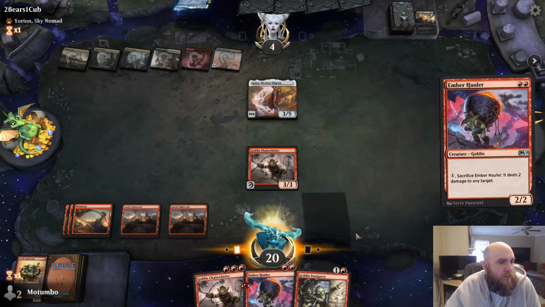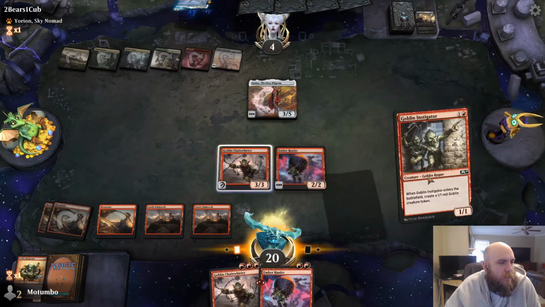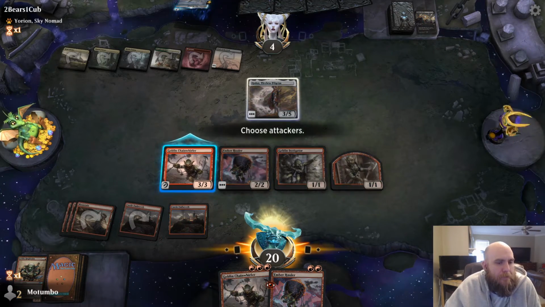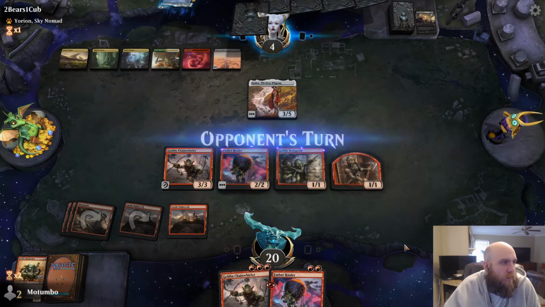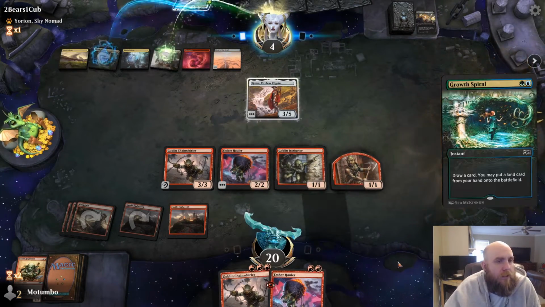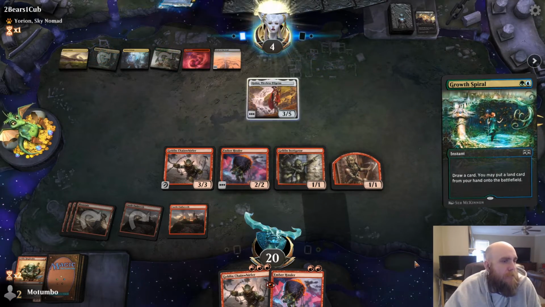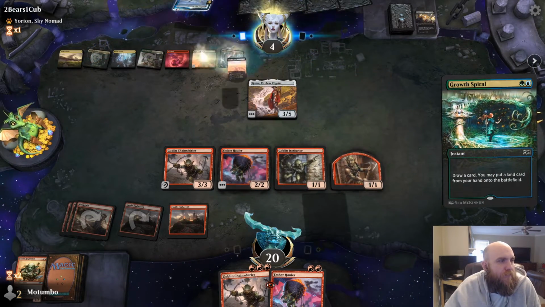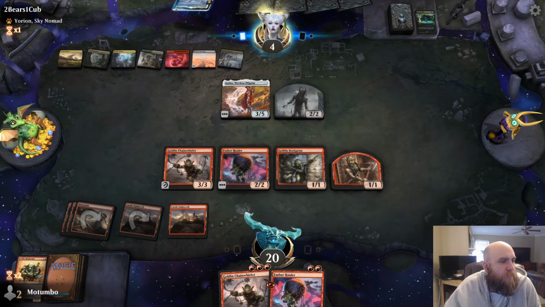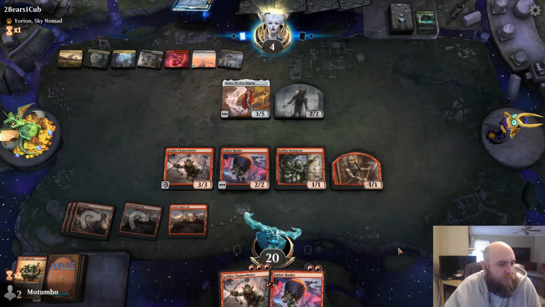So we are going to play an Ember Hauler. We're not going to play the other one. So we're just going to Ember Hauler at the end of the turn and then play Ember Hauler and then kind of take it down. Let them enjoy their bounty of goblins.